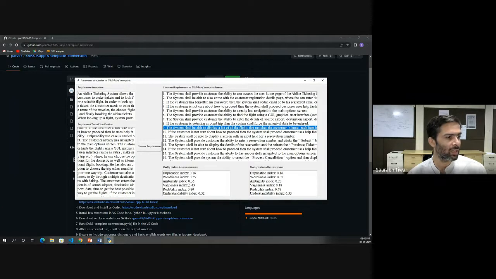And then here one can see that the value of the metric is from 0 to 1. So 0 means good and 1 means bad. So if it is close to 0, then I can say that the values have improved. So here you can see an example related to wordiness. Here you can see related to ambiguity index. Here you can see related to vagueness, right? And so on.